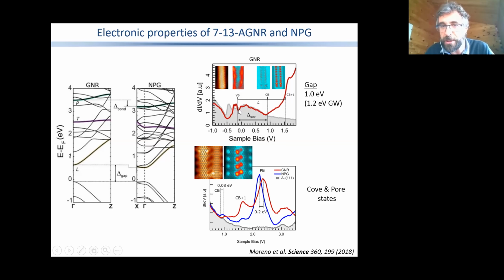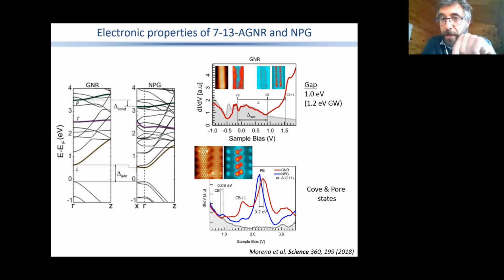So people are always asking, but how do you know this is the valence band or the conduction band? Let me add only one more piece of information. The dI/dV, so the derivative of the current with respect to the voltage in STM, is proportional to the density of states, okay? So what we are probing is the density of states that is right below the tip apex. So with the same resolution as imaging.